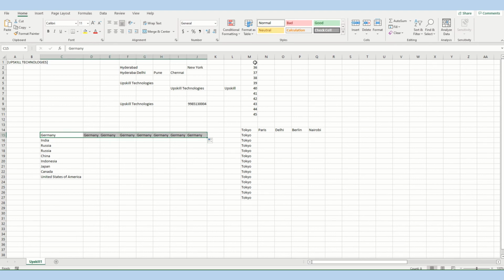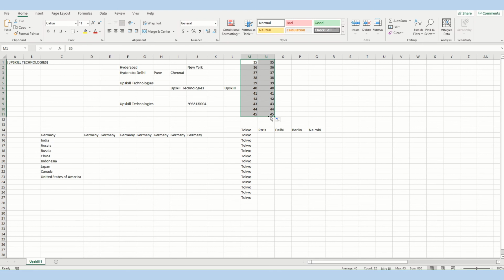Now if I want to do this for this range, I would select this range. Because it's not a single cell, I want to copy this entire range on the right. How do I select? As I told in the initial class on how to select cells, you click on the first cell, do not release the left click and just move your cursor down. And so I have selected this entire range. Now I want to drag it right. So to drag, I have to keep my cursor on the bottom right where it turns to plus, and then I move my cursor right and release it. Now this has copied it on the right.